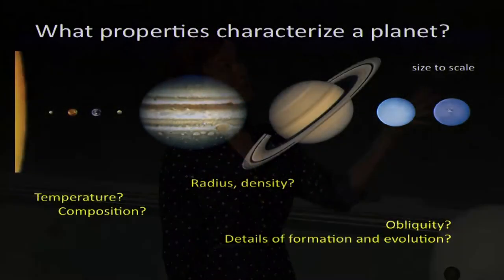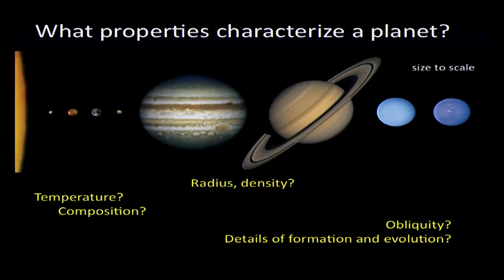So for example, you might say, maybe it's the radius and the density of the planet, right? Maybe we have the small terrestrial planets that are high density versus the gas giant planets that are low density. Well, that's not enough information because if, for example, we compare Venus and our own planet, they're about the same in terms of radius, but they have vastly different conditions, right? We're sitting here enjoying a nice Saturday morning. You might complain about it being cold, but much better than the hellishly hot, lethal conditions if we were sitting on Venus right now. So in that case, you might say, well, maybe now we need to know something about the temperature of the planet, the composition of the atmosphere, in order to be able to say that Venus and Earth, in fact, are significantly different.